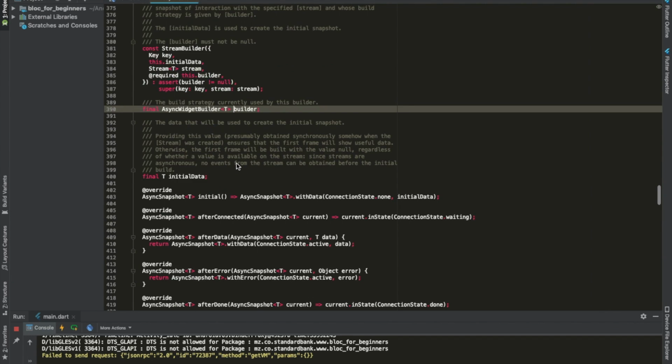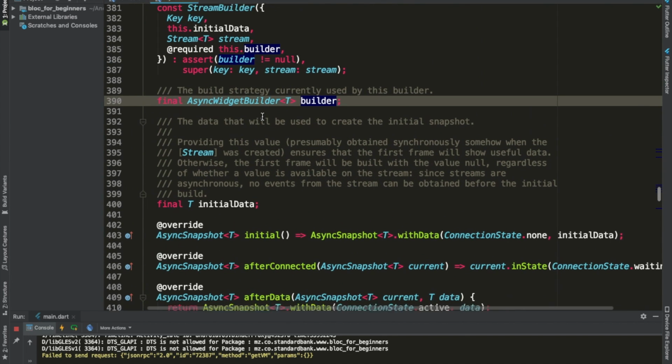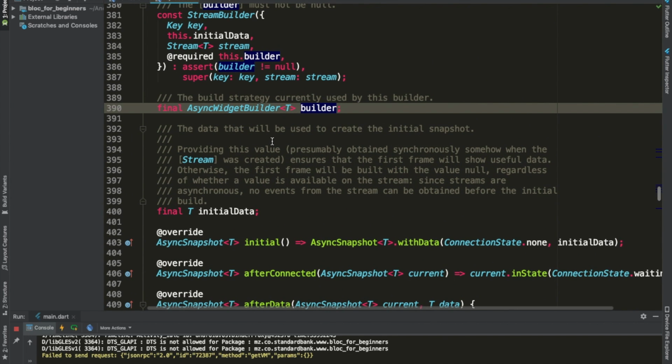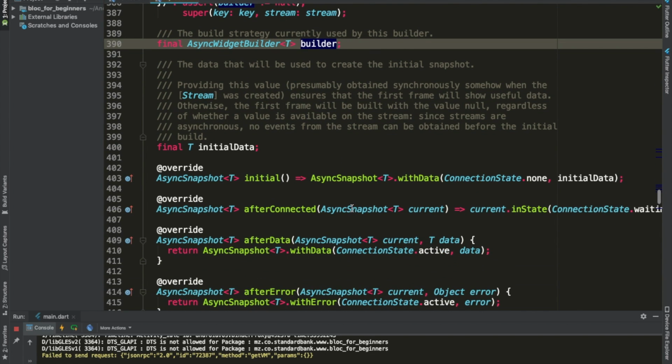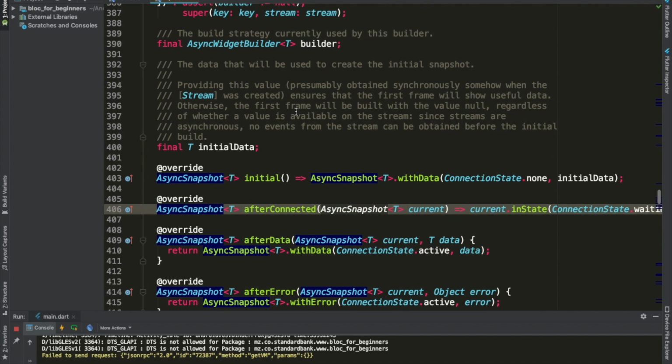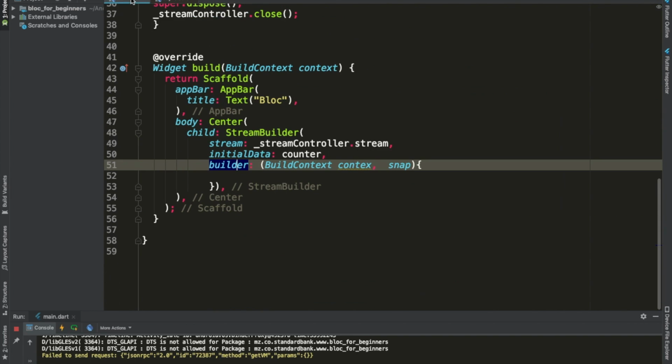Let me check how I spell it. This is what I need. Sorry for that. So we have our asynchronous snapshot, now correctly spelled.